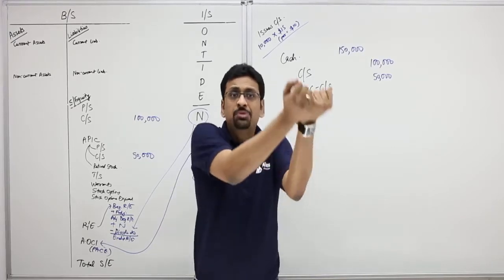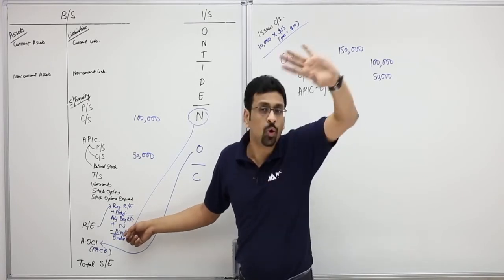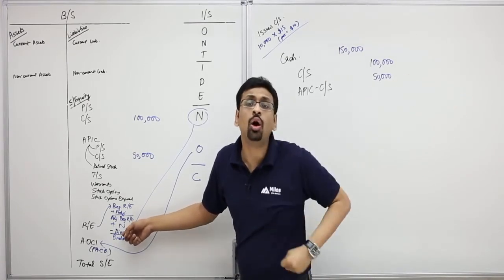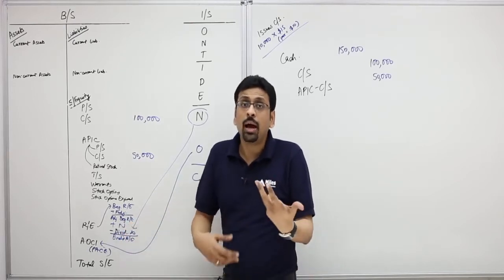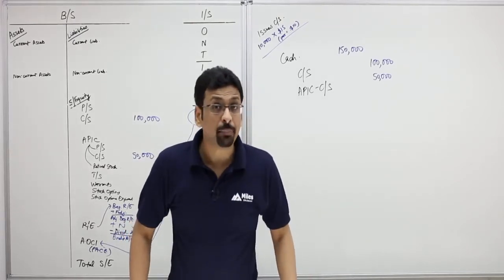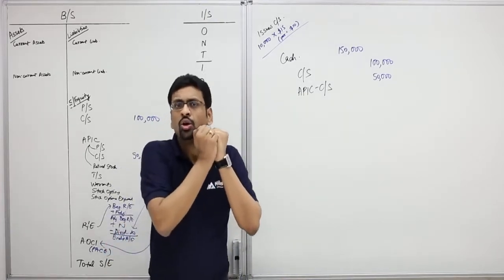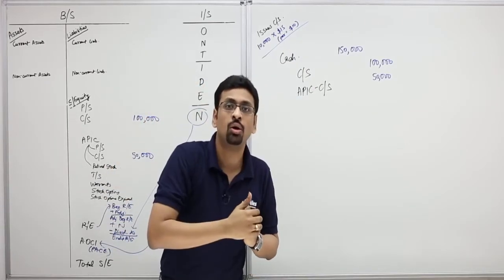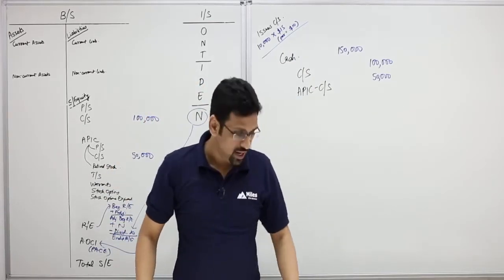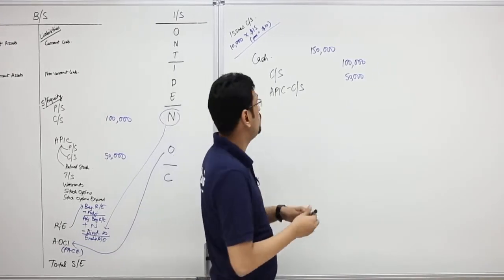So if the company buys back its own stock, does it have to pay dividends to that? No, dividends are paid only to outstanding stock, not to the stock held in the company's treasury. Would the company be able to take advantage of market appreciation? Why not? Let's say the company has bought back its stock today. Tomorrow, when the price increases, it can go out to the market and resell the stock. If this is your perspective, you would want to use the cost method to account for treasury stock.